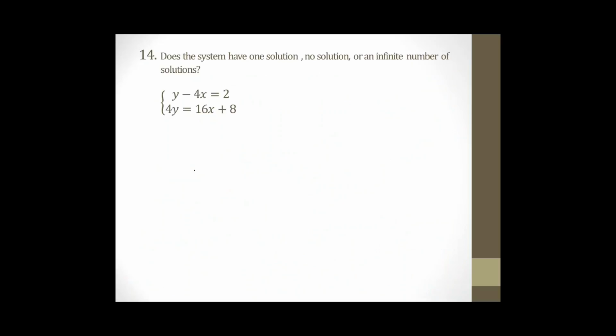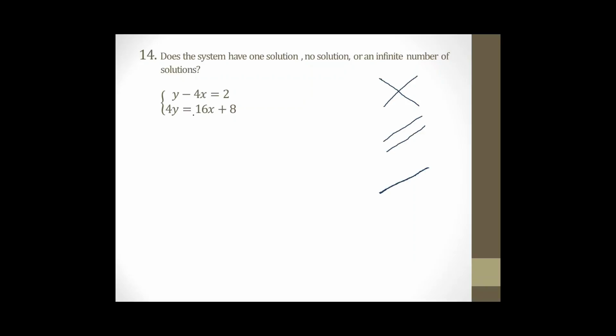So now going back to systems of linear equations, this question asks us if this system has one solution, no solution, or an infinite number of solutions. There could be three different solution types. So you could have one solution if the two lines are crossing. You could have no solutions if you have two parallel lines. Or you could have an infinite number of solutions if one line is exactly the same as the other line.